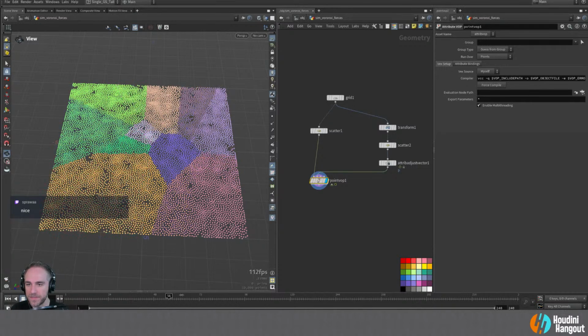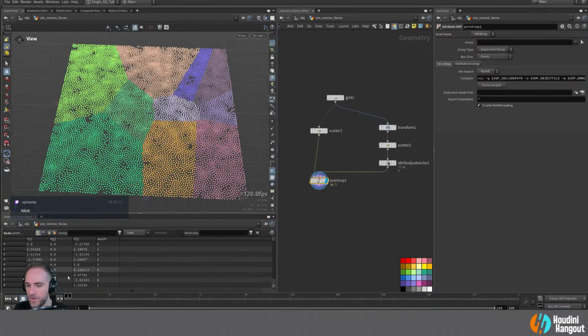Okay. So we've got this matching of these points to one of the source points. And if we look at what we've written out here, we can see that we now have an ID for the nearest point that will be attached to it. These are going to be the particles, because we're going to do this eventually in our simulation, but for right now, I just want to get this effect, the fall offs and all that stuff, built in SOPs.